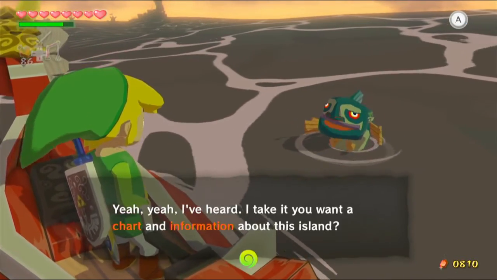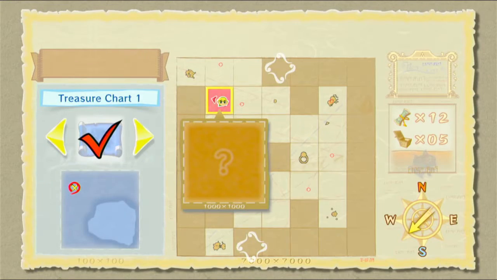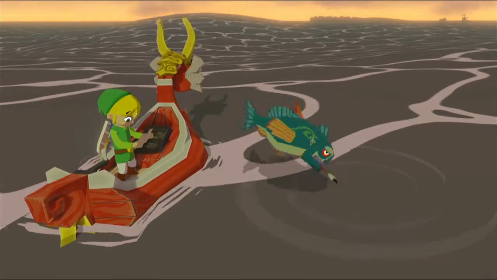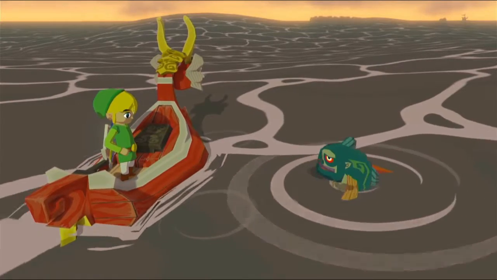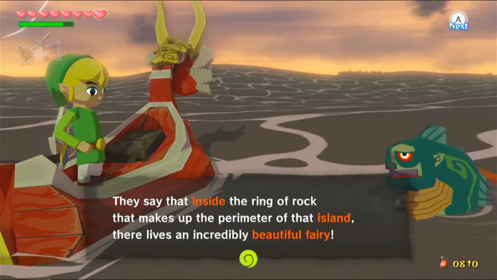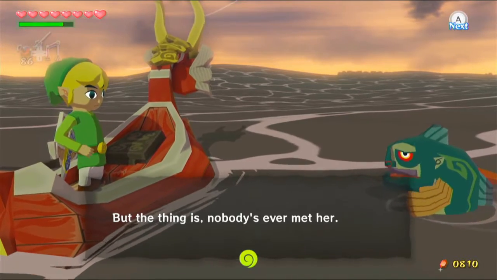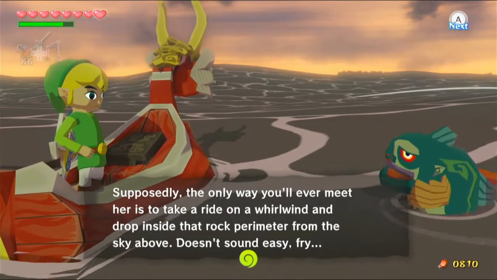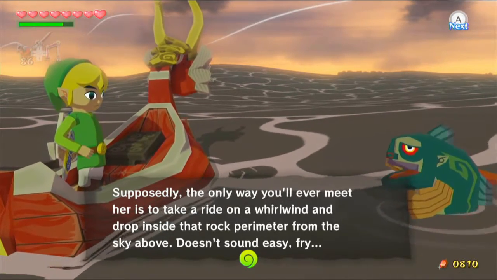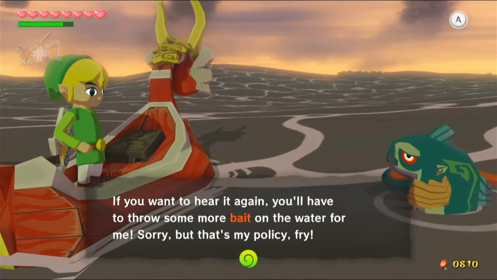Hoist my fry. Mother and Child Isles. They say that inside the ring of rock that makes up the perimeter of that island, there lives an incredibly beautiful fairy. But the thing is, nobody ever met her. Supposedly, the only way you'll ever meet her is to take a ride on a whirlwind and drop inside that rock perimeter from the sky above. Doesn't sound easy, Fry. And that's all the info I've got to offer. Cool.